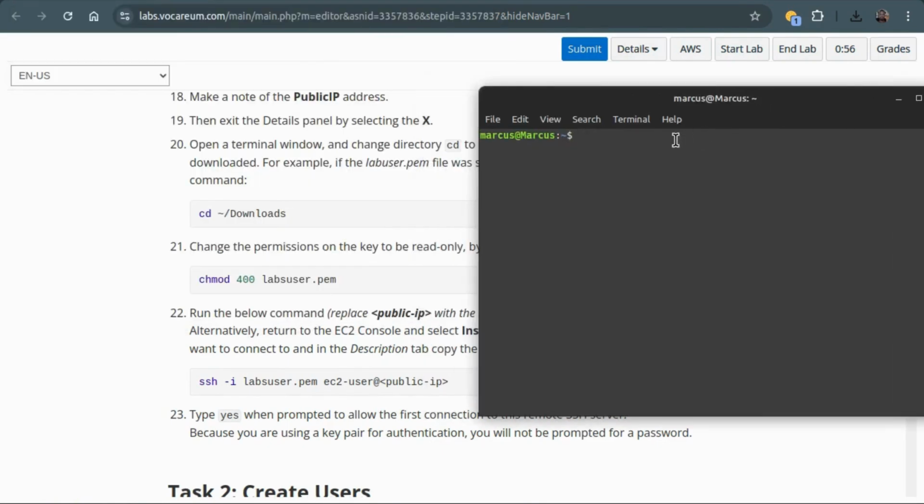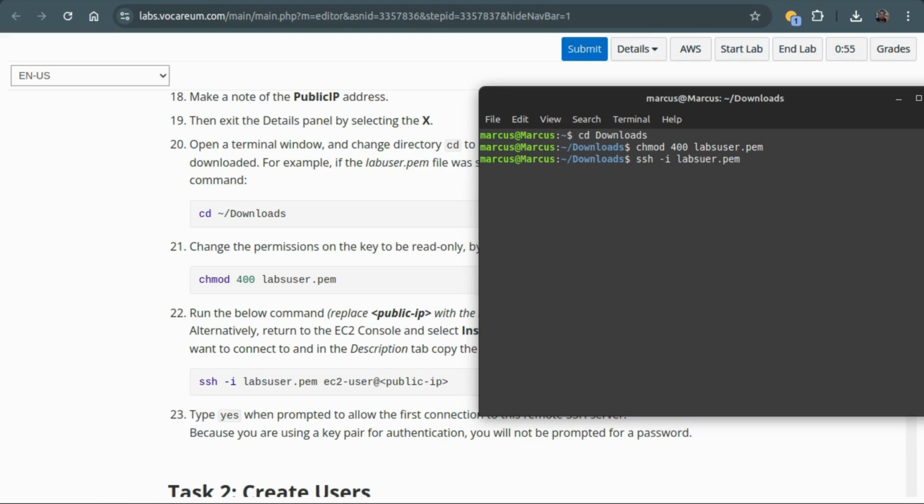So in Linux, we're going to be using the key, so we have to change the mode for the key. And then we have to SSH into our EC2 instance.